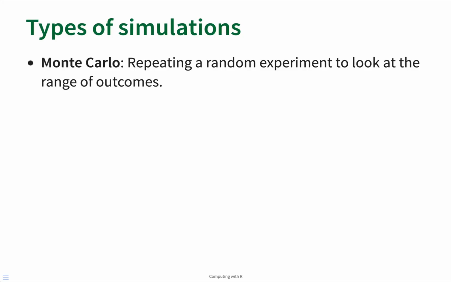So Monte Carlo simulation refers to a computer simulation that repeats an experiment over and over again, where there's some randomness in the experiment. And then you look at the range of outcomes. For example, if you wanted to look at the outcomes of flipping a coin, well, that's random, right? Sometimes it's going to be heads, sometimes it's going to be tails. You could do it over and over again and look at the distribution of heads and tails, right? What percentage of the flips come up heads, what percentage come up tails, and that might allow you to figure out whether the coin seems to be fair or not.